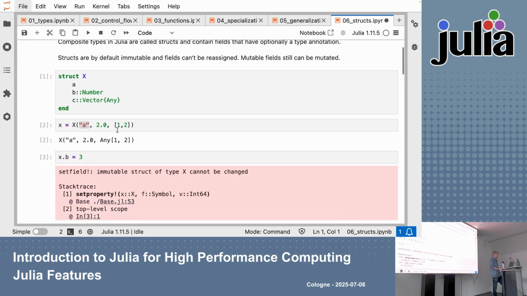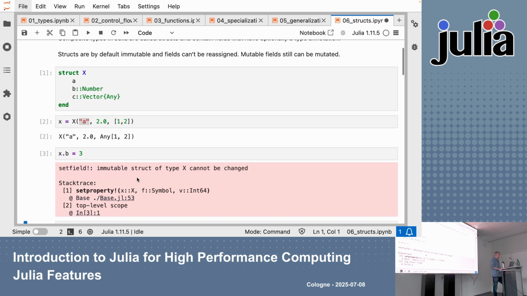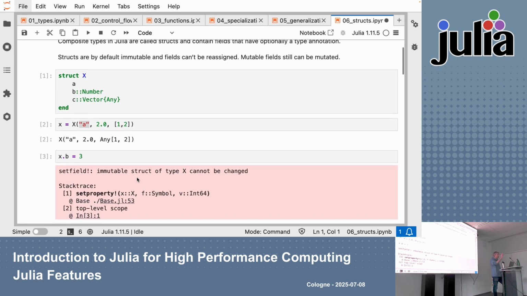But as we see here, structs are also immutable by default, but you can also specify them as mutable. This is also kind of a performance thing, that you can define if it's mutable or immutable.